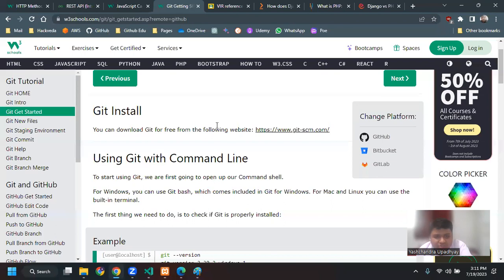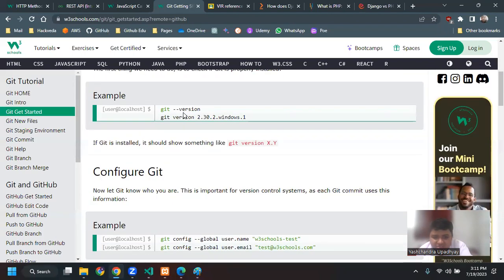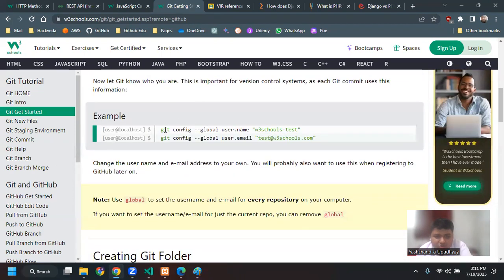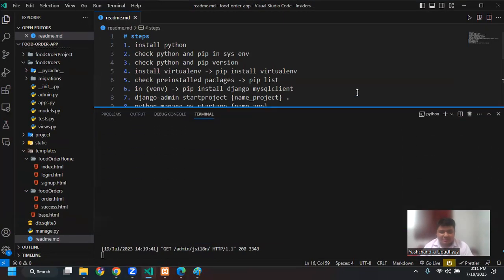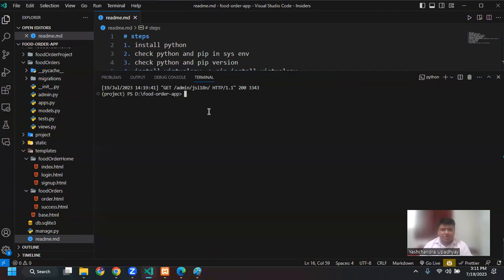Now, next thing that I want to do is I want to set up something. So I have checked the version. We can use git -v or git --version. Next, you want to set up the global user. So I will say git config. Now I will open my project, and in this project I have this running, right? So I will close it for now. And what I will do is I will press Control-Shift-V to paste that. And here I will change the name to Yash. I will basically use the username that I have created. That will be much more preferable. Okay. In GitHub when we are creating it.